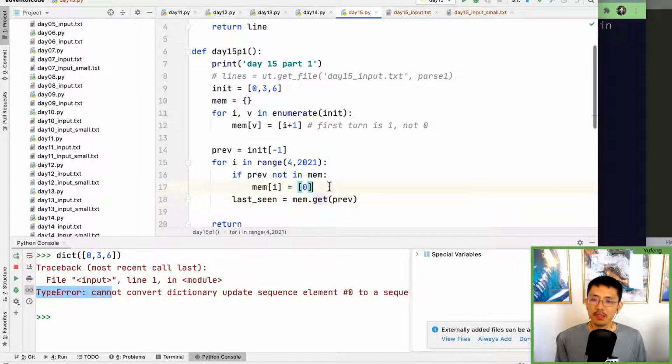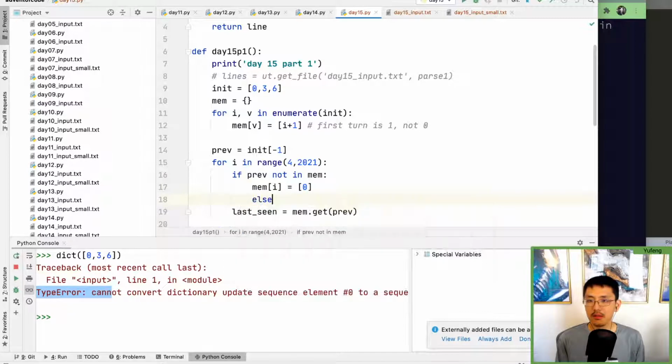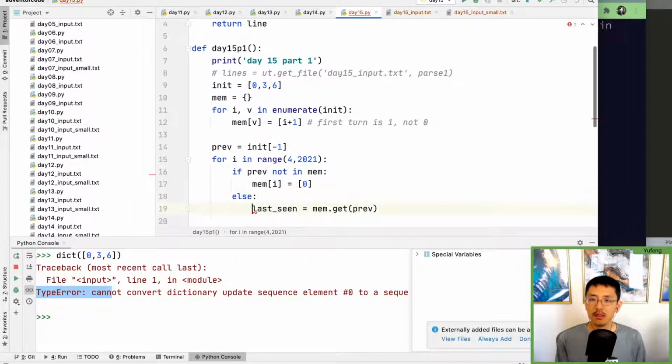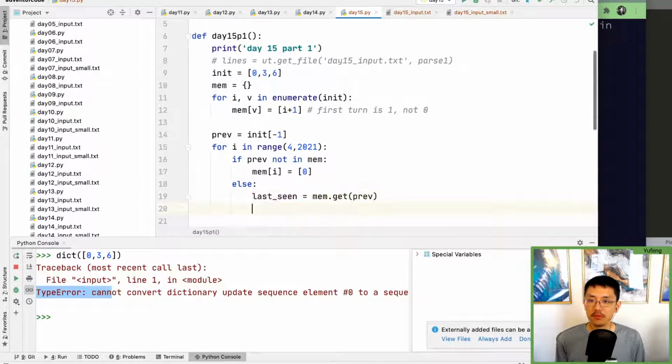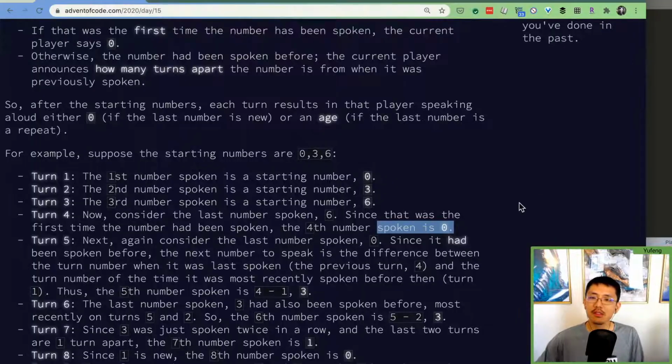Now if it has been seen, else, we take the list and we say it was last seen. Oh, it's not that it's not in memory, right?